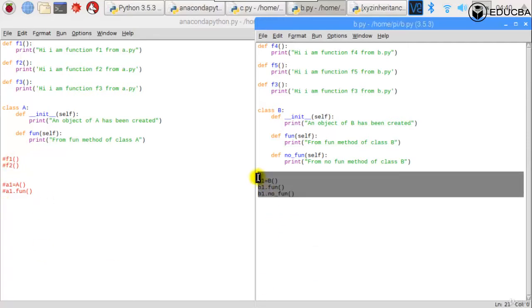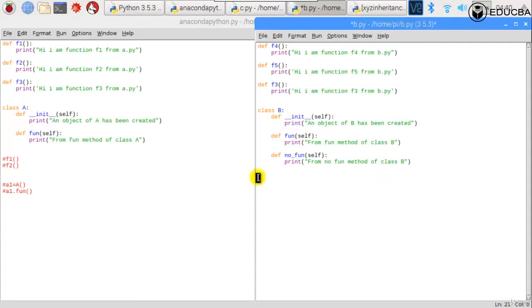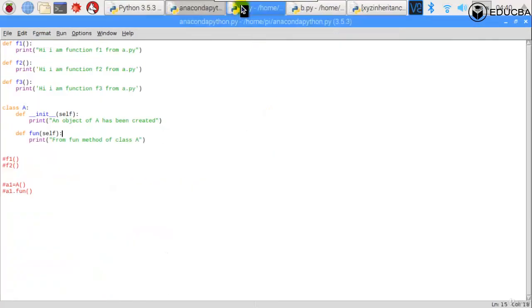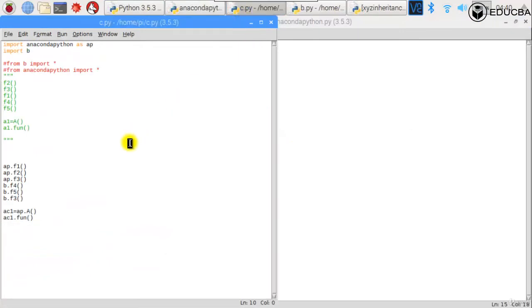For now we'll comment these things out because we're going to import them, and we don't want these to run for now. Now in C.py, I want to create a method. By the way, have I imported A and B? I've imported Anaconda Python as AP.